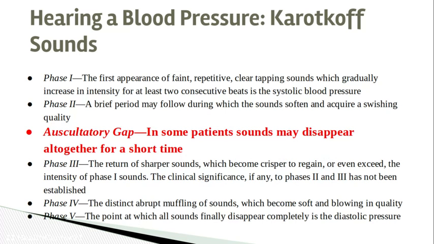So what are those different phases? Phase one is the first time you hear very clear tapping sounds. Then in phase two, sometimes a brief period may follow during which the sounds soften and have more of a swishing quality instead of a tapping. Sometimes there's the auscultatory gap where you lose the sounds altogether.